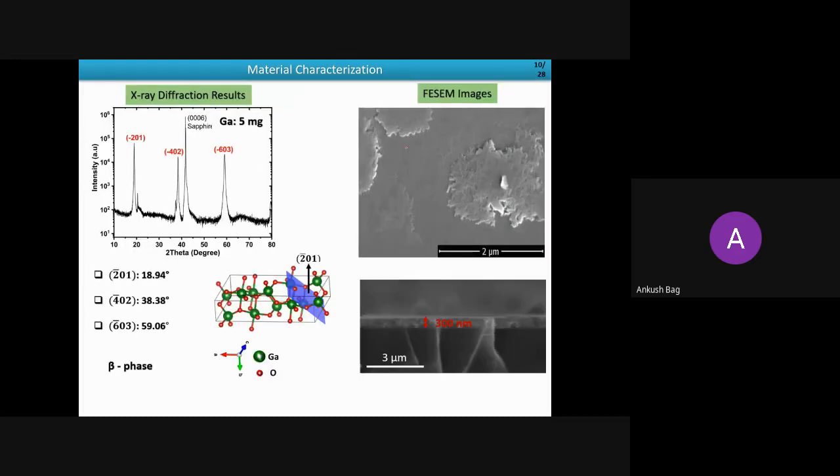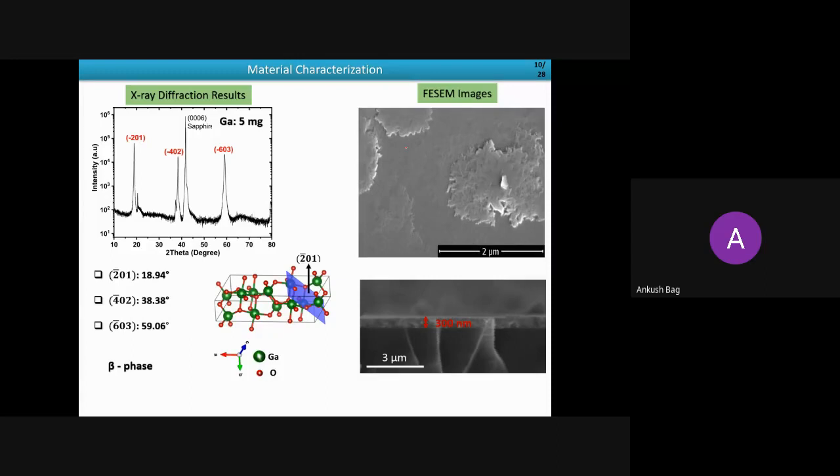After that, another thing from this X-ray, we confirm that this gallium oxide material shows polymorphism. What is polymorphism? It means, depending on the arrangement of gallium as well as oxygen, because unlike silicon and germanium, which are your elemental semiconductors, in the crystal you will only find the silicon atom or germanium atom. But in the case of compound semiconductors like gallium oxide, we have two types of atoms, one is gallium, another one is oxygen. This gallium and oxygen atomic arrangement can be different, leading to different types of crystal. Due to that reason, gallium oxide also shows polymorphism.